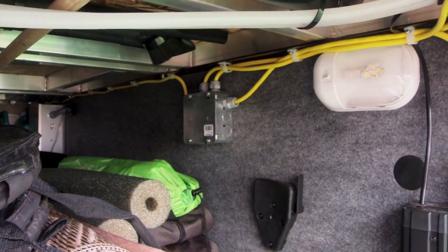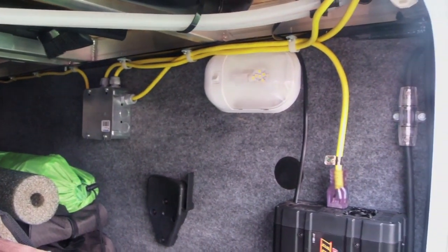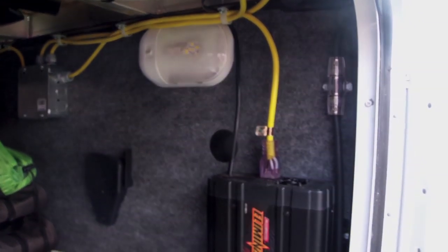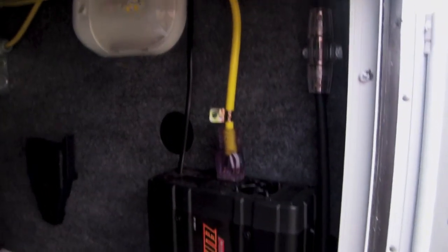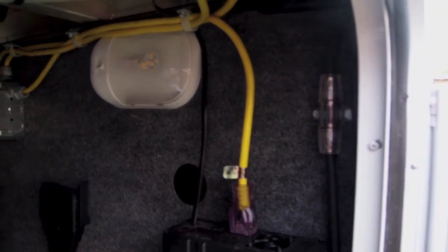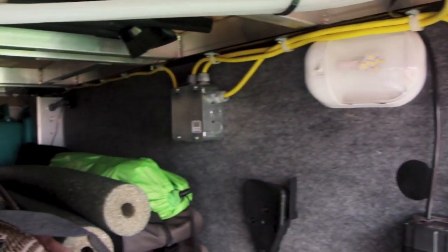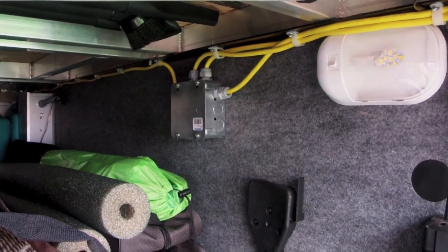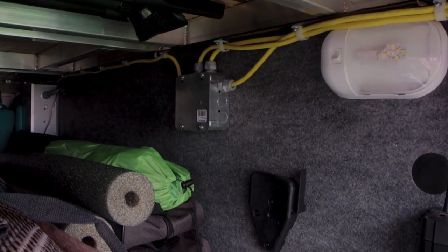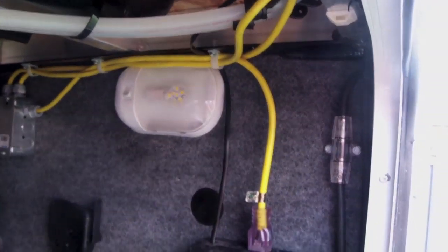Now what I've done, some people wire these in differently than what I've done. I wanted to keep it fairly simple. I used just regular old heavy duty extension cords, ran them over to a main junction box where all my wires meet, and then I split out of there and go over to everywhere that I've put plugs in the coach.